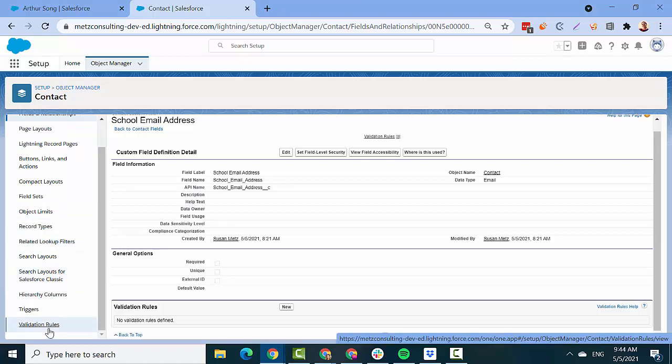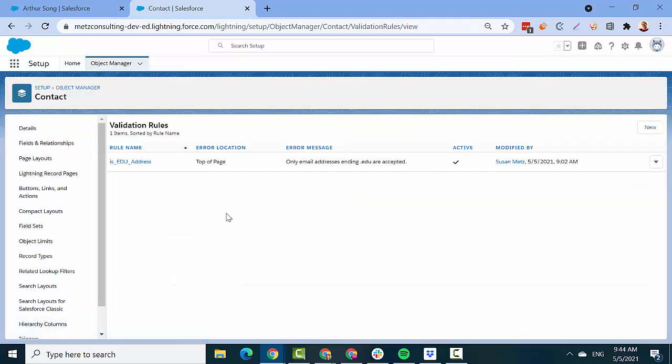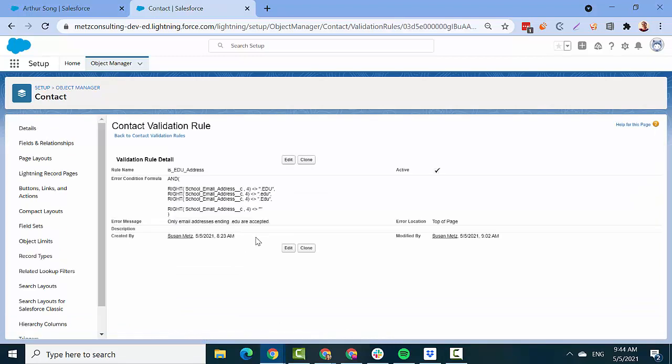Then I go to my validation rule section. So these are all of the validation rules that would be on my contact object. And if I take a look at this, this is how I made it. I use this function called RIGHT, and what that does is it starts at the right of the field rather than the left, and it looks to see if the 4 characters from the right of this field contain period, uppercase EDU, or period, lowercase edu, or period, uppercase E, lowercase du.